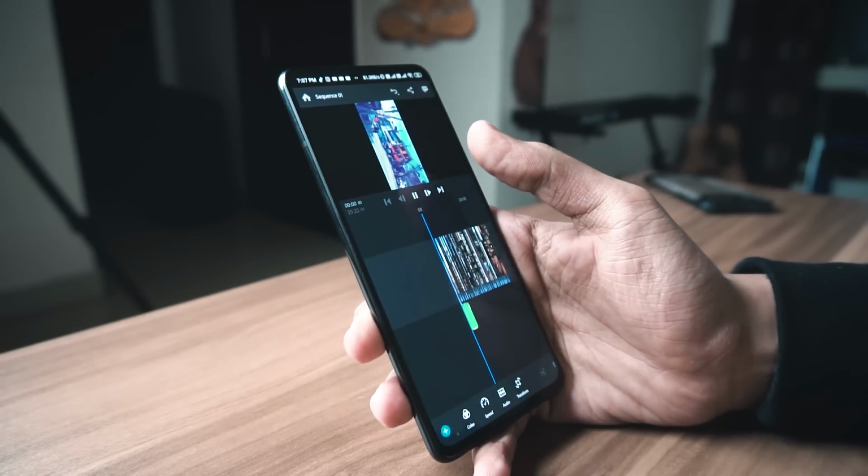But all in all, this is what you get right now for editing videos on your phone from the guys over at Adobe. So yeah, definitely check it out. It will definitely do the job in case you're looking for some light video editing, but don't go into it expecting that you'll find Premiere on your phone. It's not that good, but it's not that bad either. So if this is something you're looking for, definitely check it out.